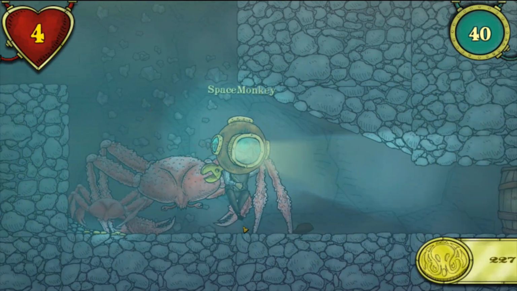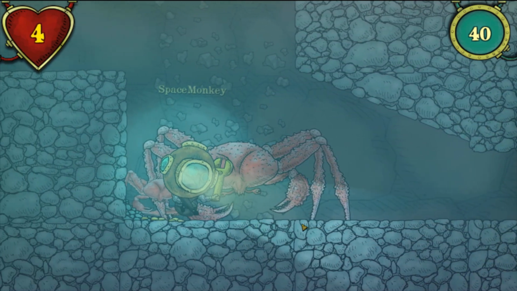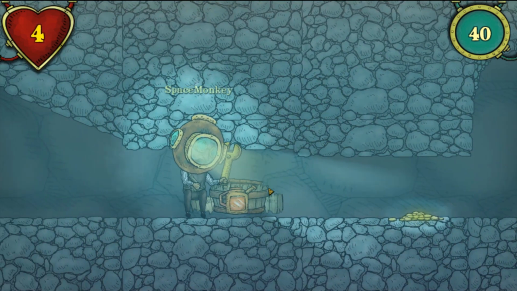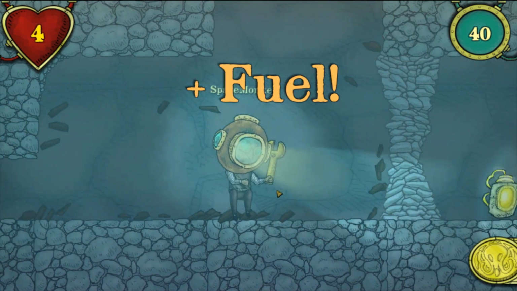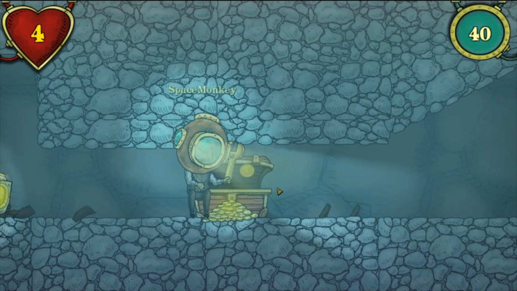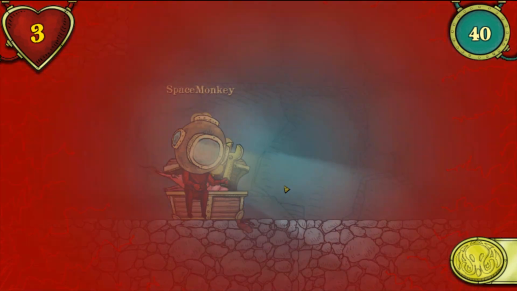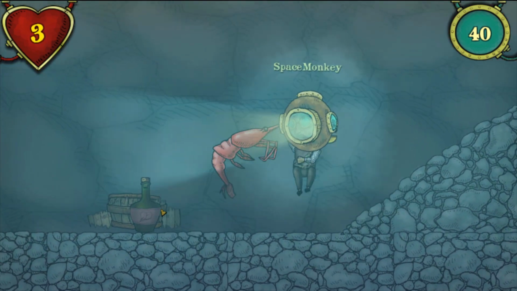Kill these guys. Can you grab that? There we go. Let's crawl through here. Take some fuel. A little bit more gold. Gonna take that battery on our way back out. Once you grab that, can't grab anything else. Gotta go right back to the ship. What is that?